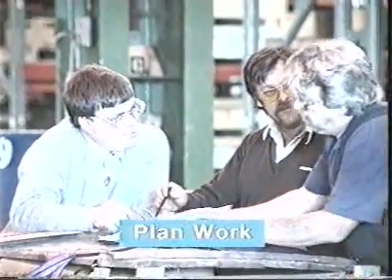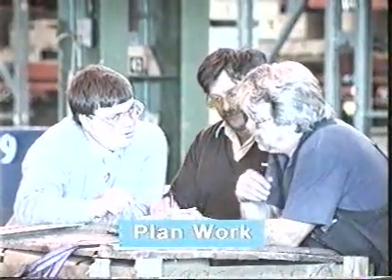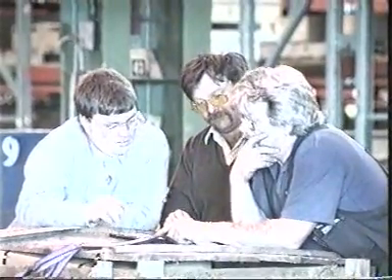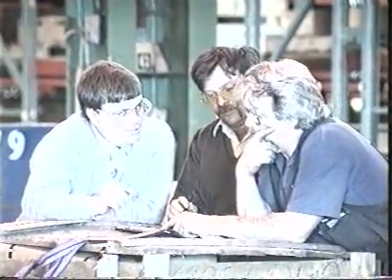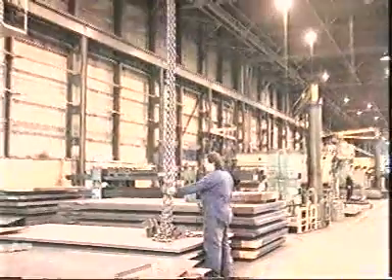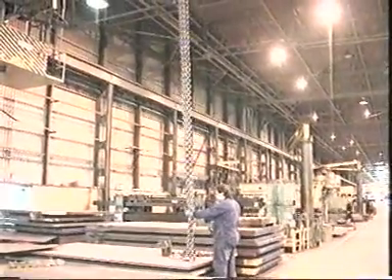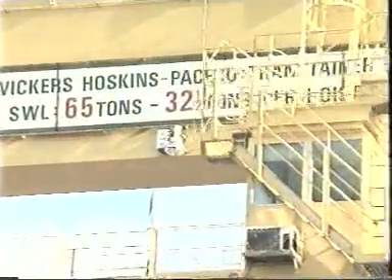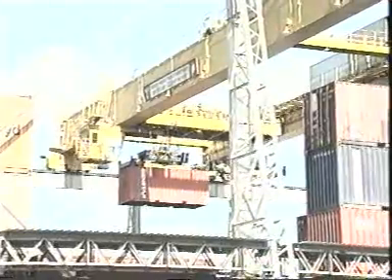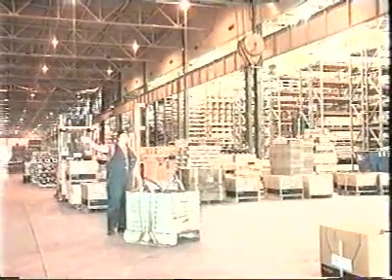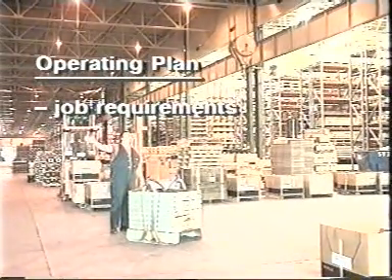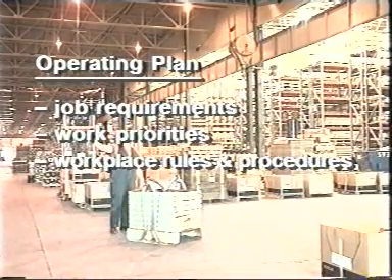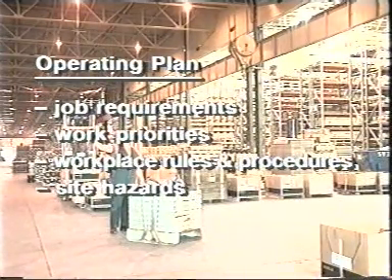Prior to commencing work, it is important that you, as an operator, develop an operating plan in consultation with your supervisor and other relevant personnel. A key part of this plan is to ensure that the overhead cranes in your work area are suitable and have the capacity to lift the intended loads. The plan should take account of job requirements, work priorities, workplace rules and procedures, and potential site hazards.